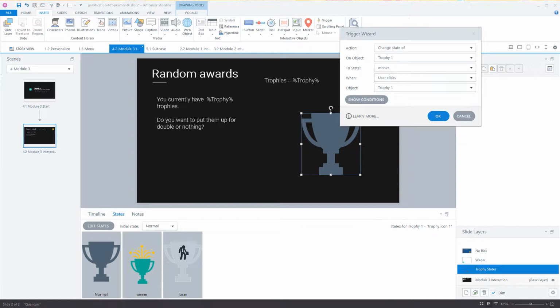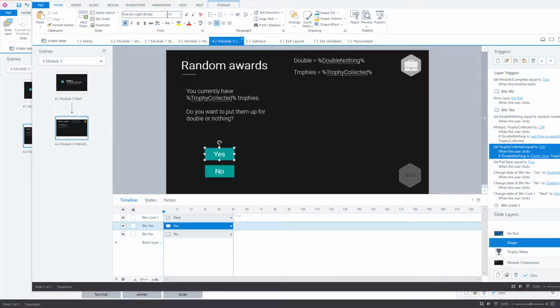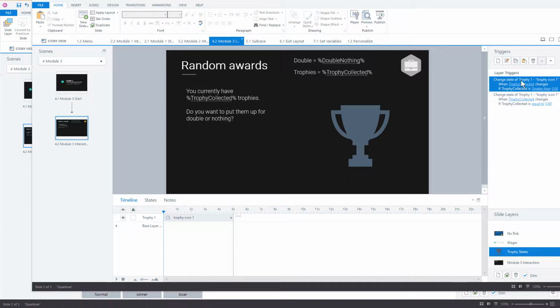Let me look at how we did this on the trophy state. So we're changing it to winner when trophy changes, if trophy is greater than 0. Because remember, if we win, we're going to have more than 0. And so we can change it to that. If we lose, then it's going to be equal to 0.